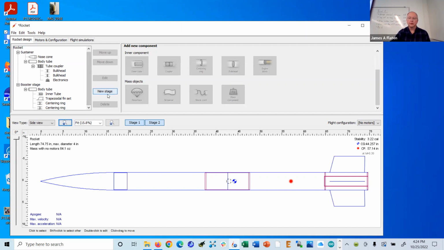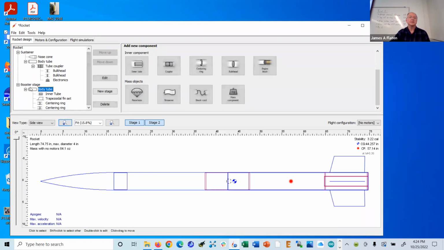I'm missing a parachute. Let's put in a drogue parachute. So the drogue parachute goes in the upper section or the lower section? Drogue. The drogue parachute goes by the motor. The drogue parachute is what comes out first, and then it's the main parachute in the upper section that is not related to the motor at all that opens just before you land. Okay, I need to put the drogue parachute in the lower section.